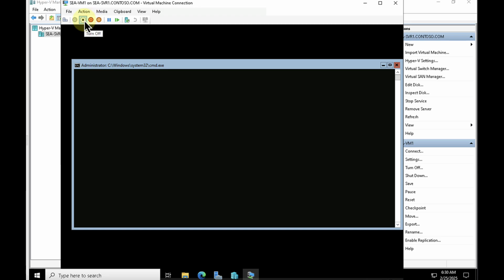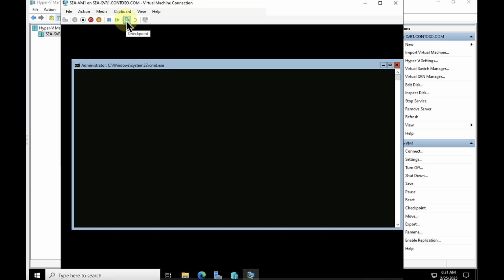Just a point: in a production environment, it's not good practice to just switch off a VM. It could do damage, of course, but typically you want to shut down the machine in a controlled way. You want to save the machine. Again, I can pause it. If I just want to pause it, I can reset the VM here.